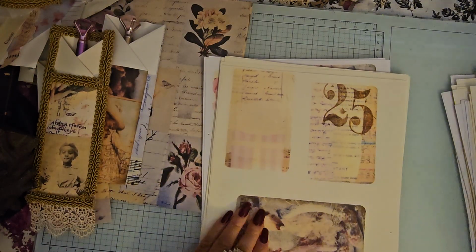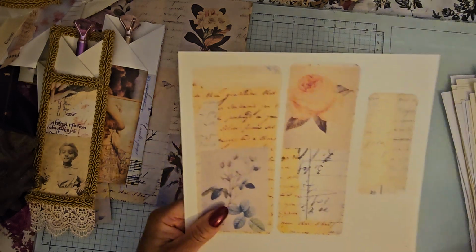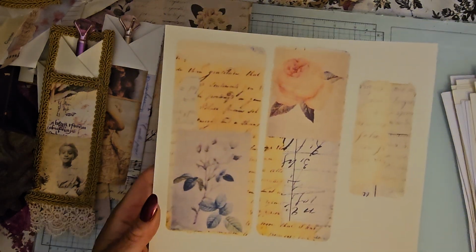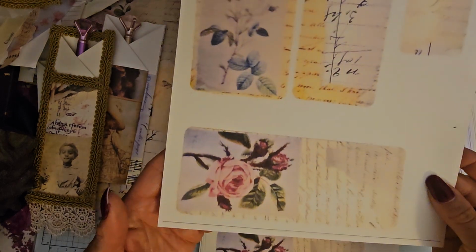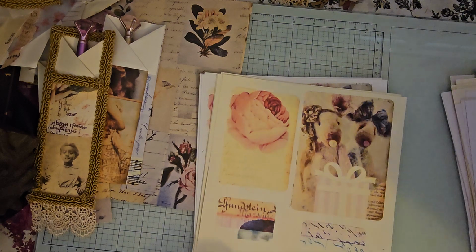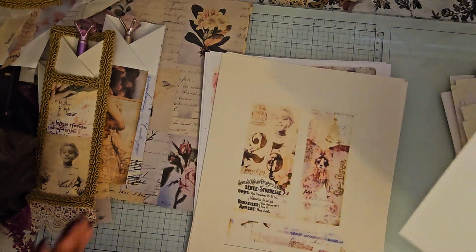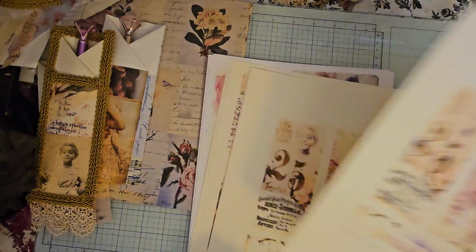Okay, is there 2 pages of this one? Yeah. Here's this. And that there. Okay, so I just wanted to share some of the tags. For some reason, I was printing. Well, wait a minute.